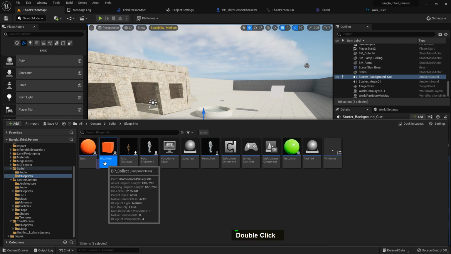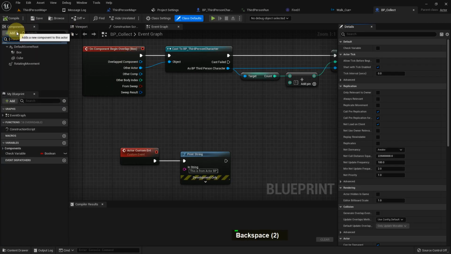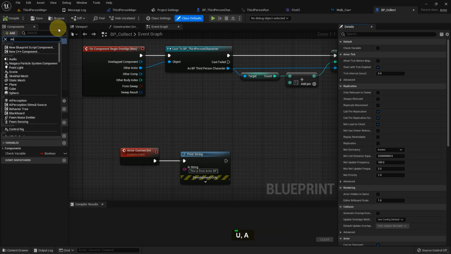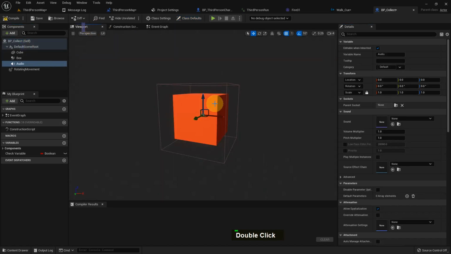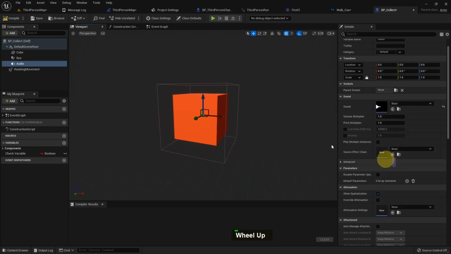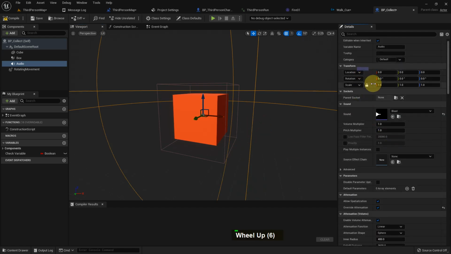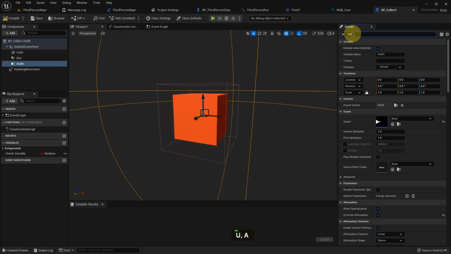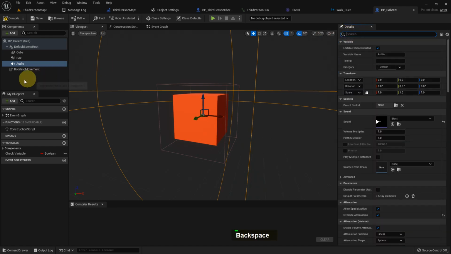Now the cue also has the same functions as the audio, and we can use the audio in our blueprint, like BP Cube. Here if we add audio, this audio works the same as our audio in the level. If we drag and drop, we can add audio here. There is also a volume multiplier, override attenuation, and auto activate. And we can use these functions as you prefer.